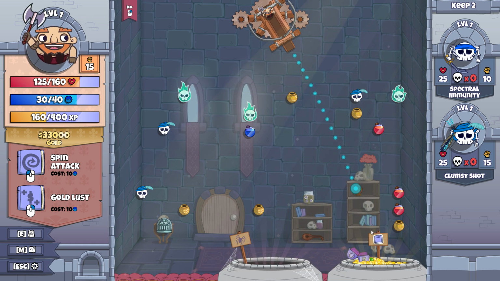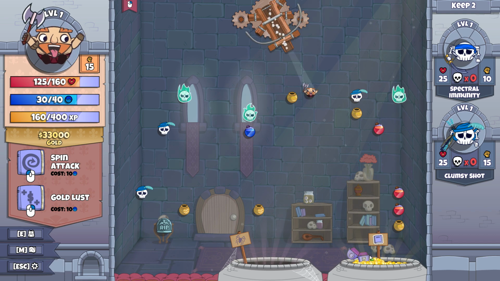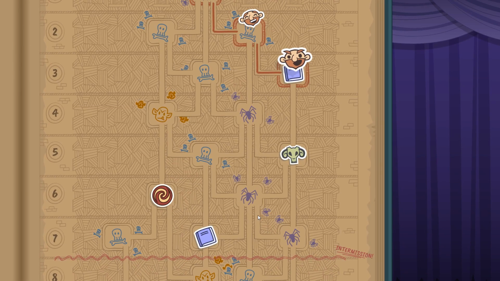And here we can maybe get ourselves a slightly better skill. You know what? I'm not going to take the chance. I was thinking maybe we could ricochet off one of the potions into the pot. But I don't want to take the chance of accidentally landing in the spider corridor instead.